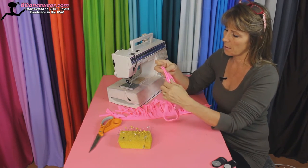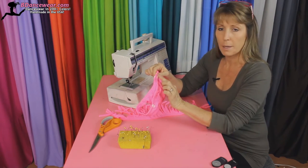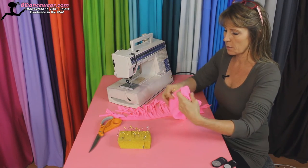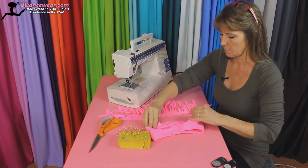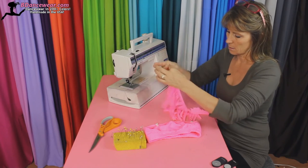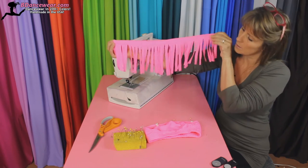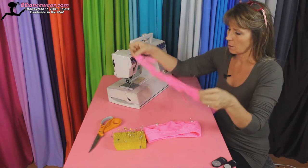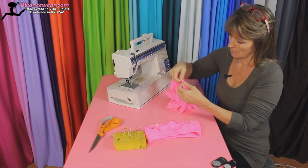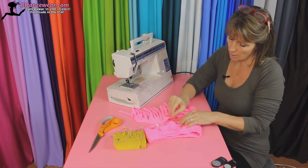Go ahead and put those together and I'm going to put a pin here. Now if you are planning to use clear straps or something like that, you'll want to remember: don't sew down where that clear strap will hook into. Once we do that, I'm going to put it backwards now — so the front is facing down and this is the part I'm going to work with. I'm going to fold this in half to get the center point. On this particular one, I cut a little bit of the angle longer in the front. So we're going to fold it like this, and let's pin it on — the back side goes face down.